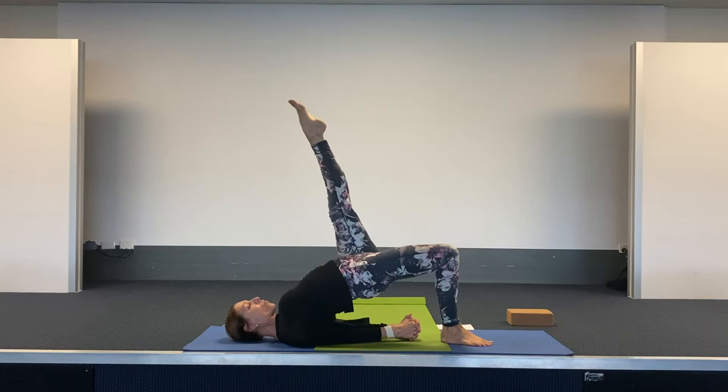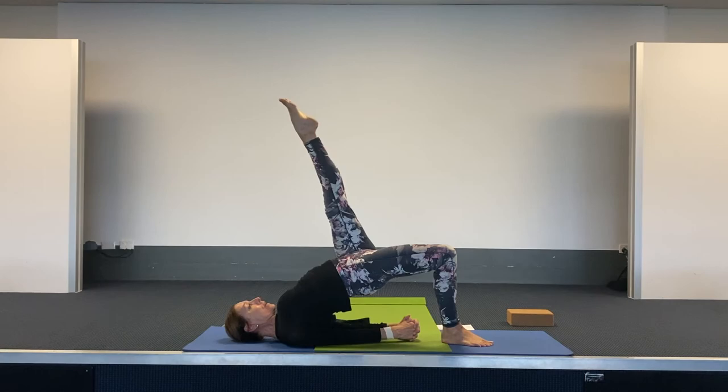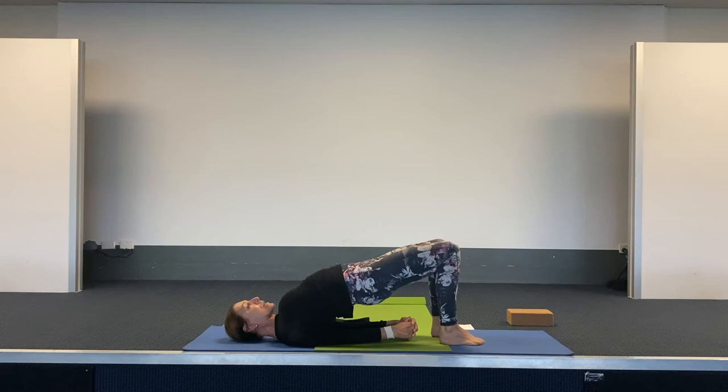Feel the right foot push down. Feel the arms, feel the chest emerge. One more, breath in and breath out. Last one, inhale. And slowly lower the foot down, big toes almost touch. That's our point of reference. Release the hands, lower the bottom down.